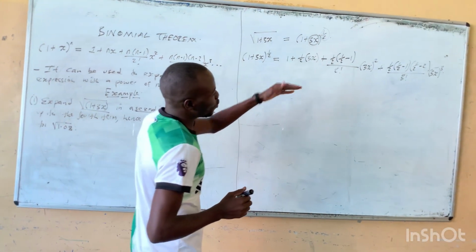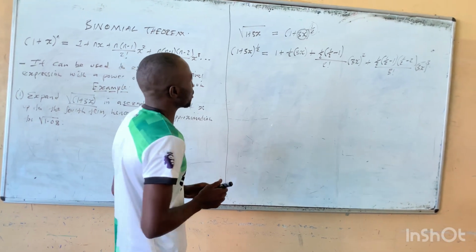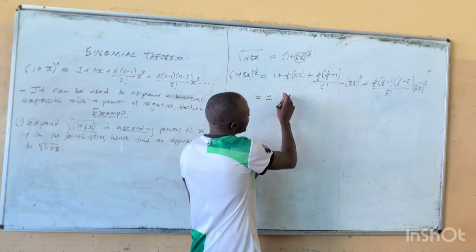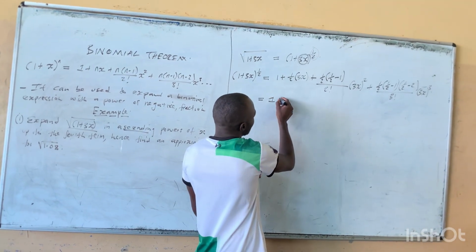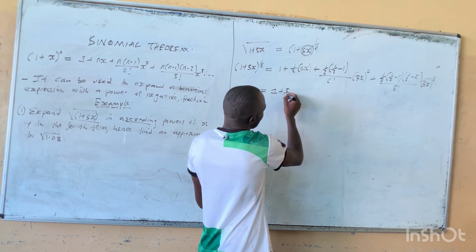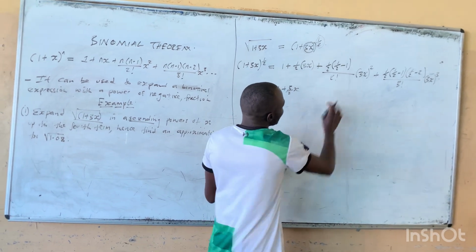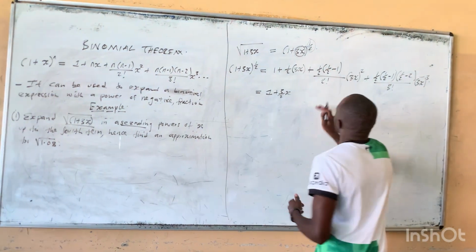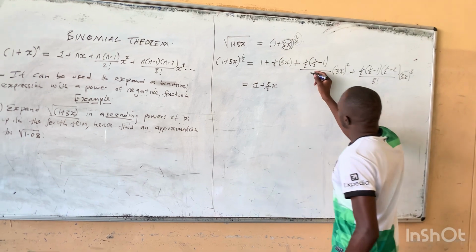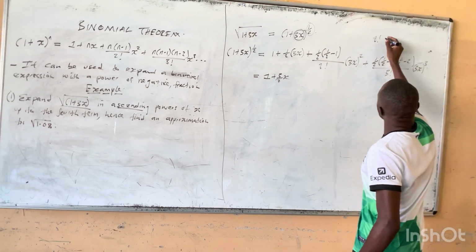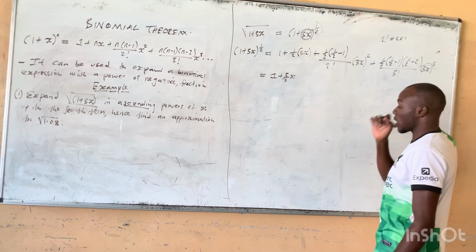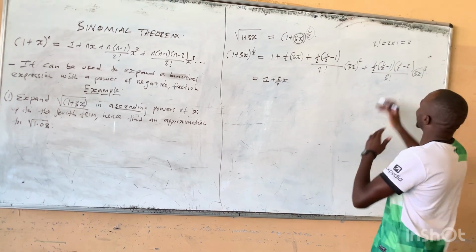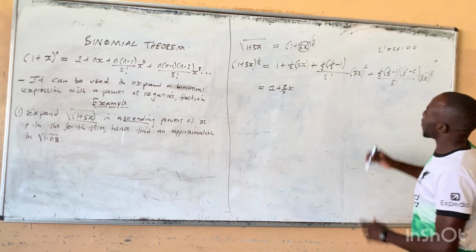So now let's start reducing. Don't end there, you reduce the expression. This first one can't be reduced, we get it the way it is, 1. Then when you multiply there, we get plus 3/2x. Then inside the brackets you need to be careful. What is 2 factorial? 2 factorial is just 2 times 1, so in short, 2 factorial is equal to 2. Even when you press on the calculator, you get 2.